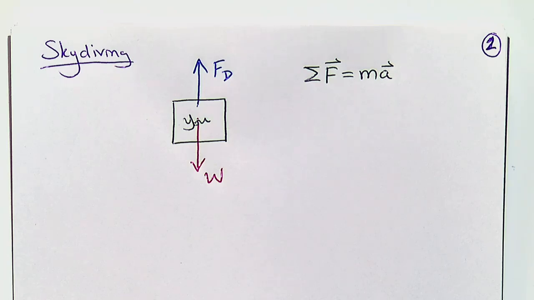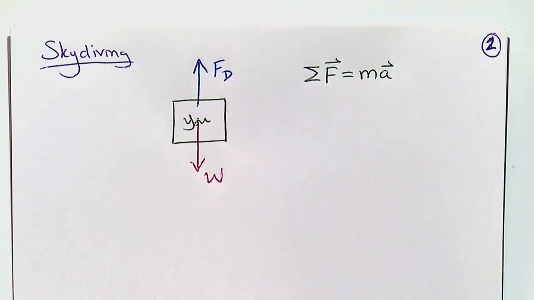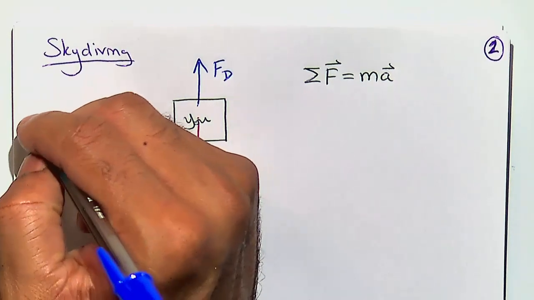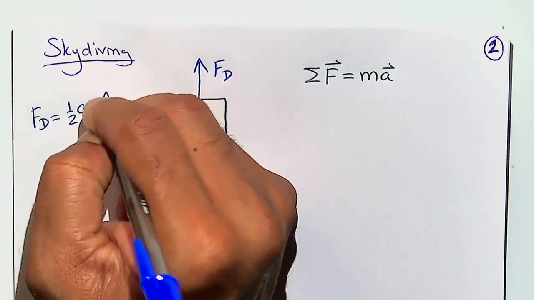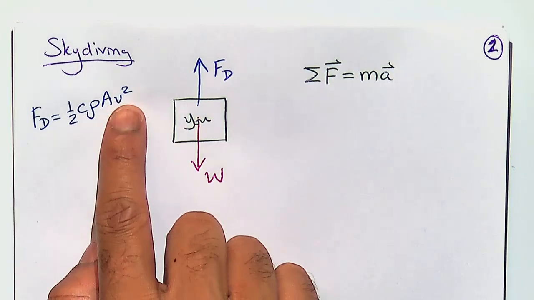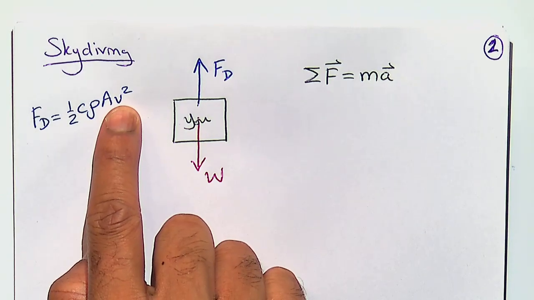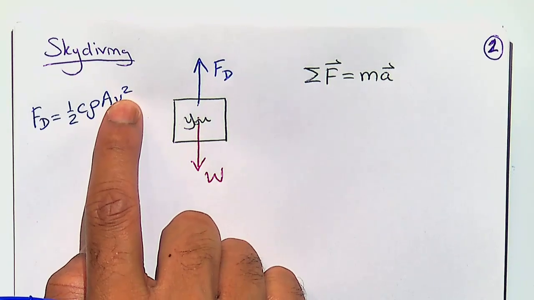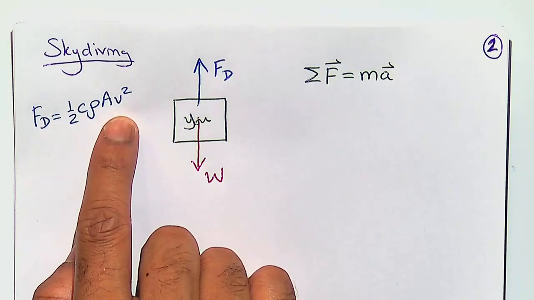What we'll find is that as you go faster and faster, what's happening to drag? You're a relatively large object going relatively fast because you're skydiving, so the force of drag you want to use is the first one, 1/2 c rho a v squared. Notice what happens to this drag as you get faster. If you're not moving at all, the drag force is 0. But as you move faster and faster, and notice this is also squared, it's a larger number. This drag gets very, very large.